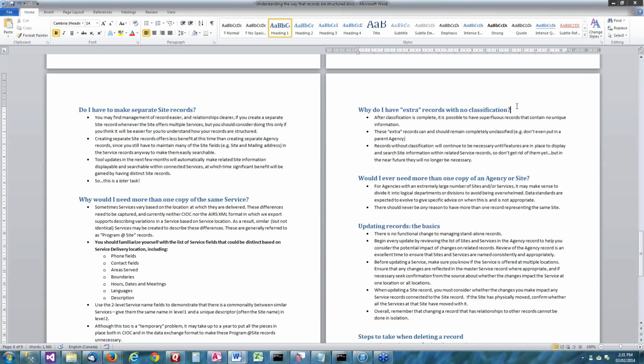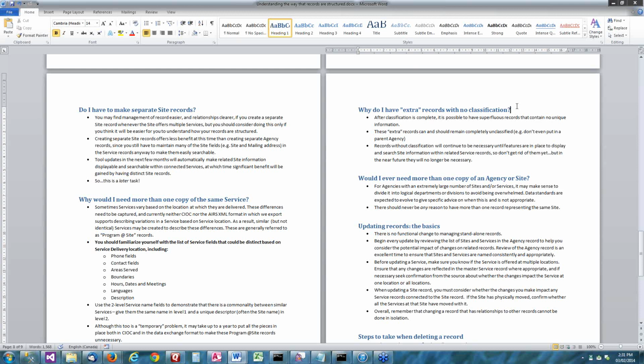If I maintain a service record, it will be unnecessary to put separate address information in or separate located in community, because we'll automatically pull that information out of any site that that service is associated with. If I bring up a site record, it will list all the sites at which that service is offered, and I'll be able to get details on any of them right while I'm looking at it.